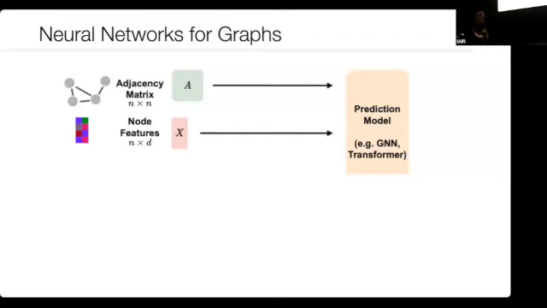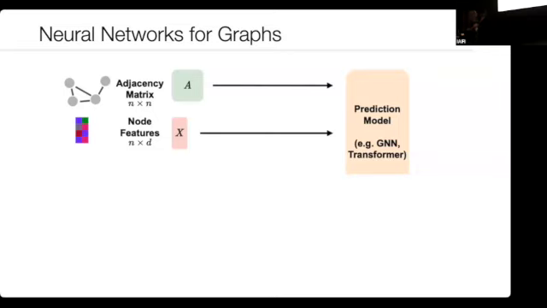And so this is what it typically looks like. I put in my adjacency matrix and my node features, maybe some edge features, and then I have my prediction models. Typical models are message passing graph neural networks, which are actually learning how to run a message passing algorithm. In each layer, each node collects the current representations of its neighboring nodes, and learns how to process them to update its own representation. So that's some learned aggregation function, some nonlinear function. Or you could use a transformer, which works as if the graph was fully connected, with these pairwise interactions as well. So they're kind of related.